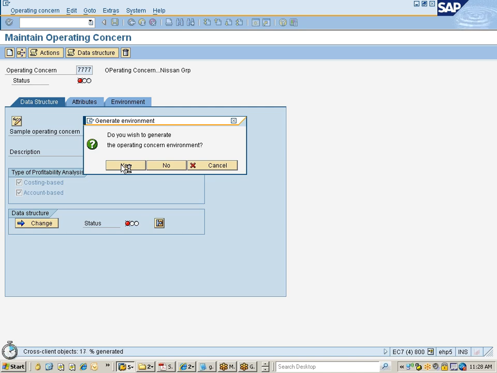Once it gets activated, let's see if it gets activated, or do we have to perform anything else.